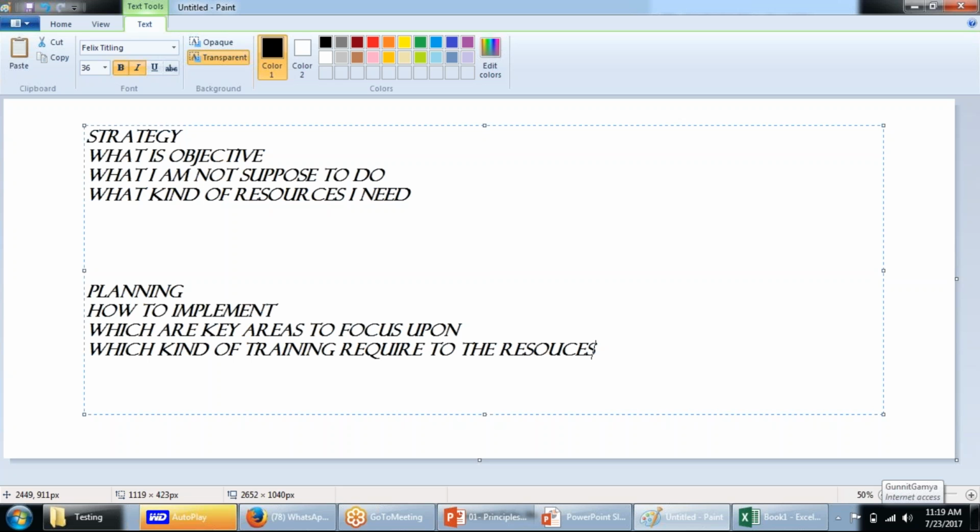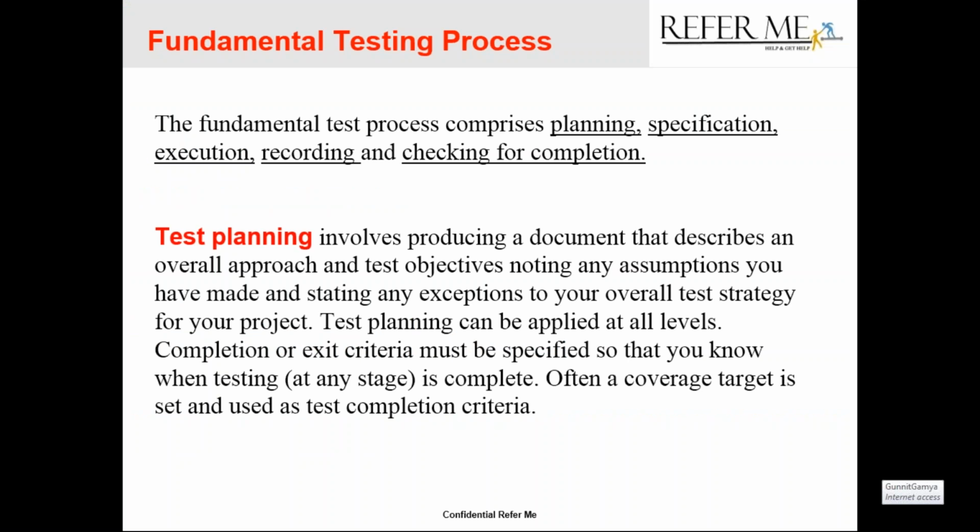Now coming to test strategy and test planning. Test strategy is a document involved at a very high level, across the team, maybe the development team, maybe your maintenance team, maybe higher-level management, to let them know what we are going to test, what our objective is in testing the application, and which kind of application this is. We cover product risk. Product risk is related to the business. We cover each and everything in the test strategy document.